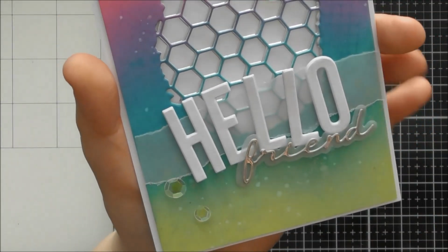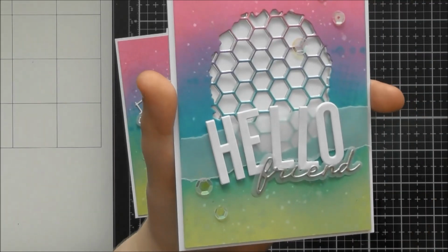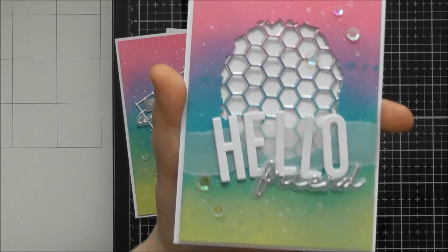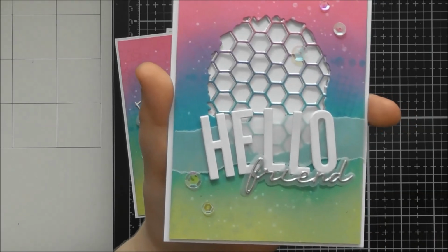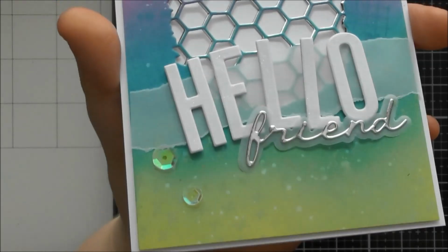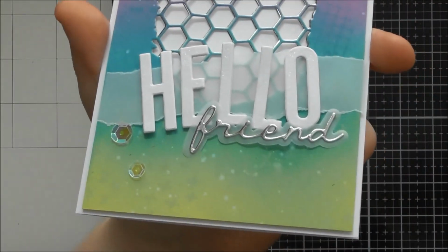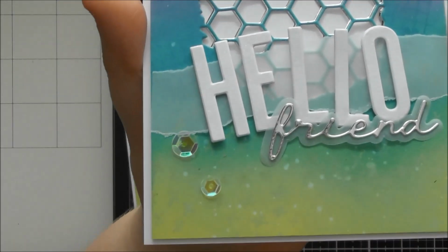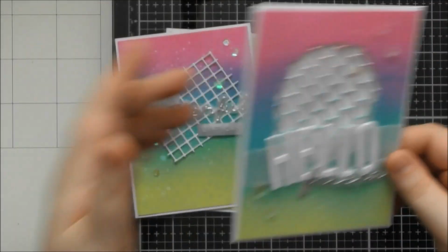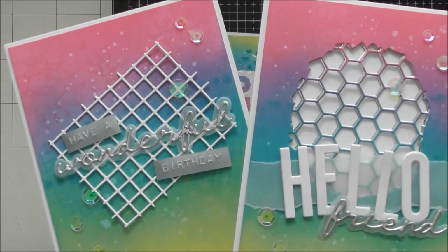And then I also splattered on water because I love this kind of effect with these sorts of cards, which is why I picked oxide inks to use rather than the Nuvo hybrid ink pads, because I wanted that water reactive effect of when you splash water on, you can do the faux bleaching effect and pull the colour off to leave those little faded dots in there. I really love that look. So that's why I used oxide inks, because I wanted that kind of effect.